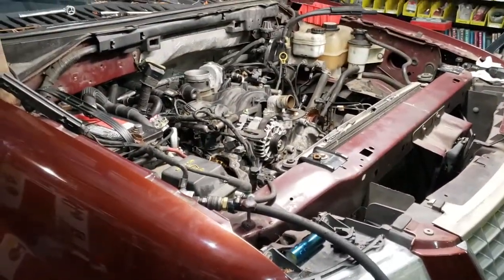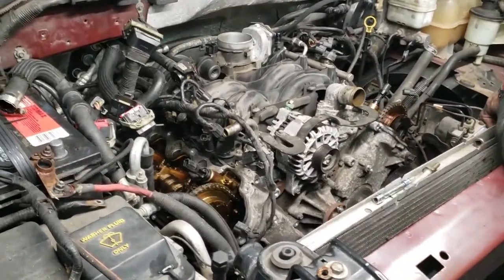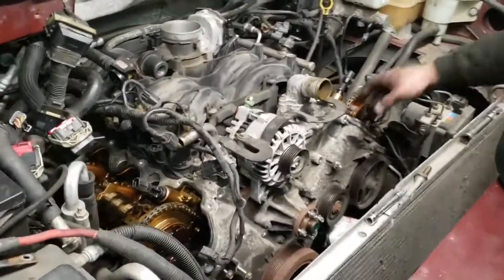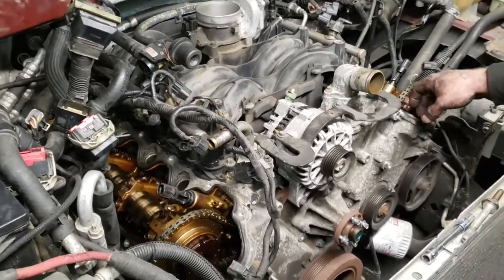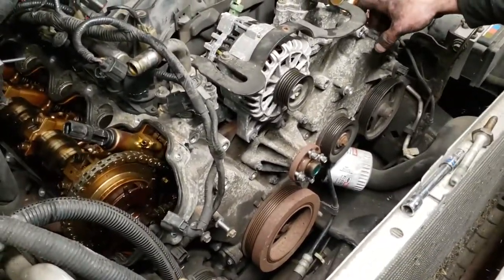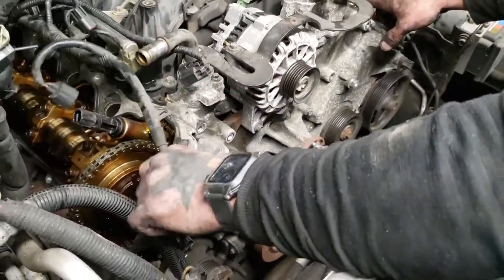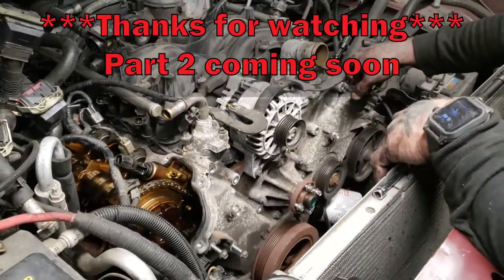The front's ready to come off too. Okay, so I've been working on this, or we've been working on this for about 2 hours, and in the 2 hours, the only thing we've really got done is remove the two valve covers. However, we are almost done removing the front timing chain also. We've got to pull the front pulley. So, to be continued.